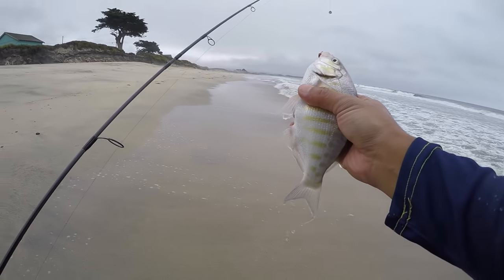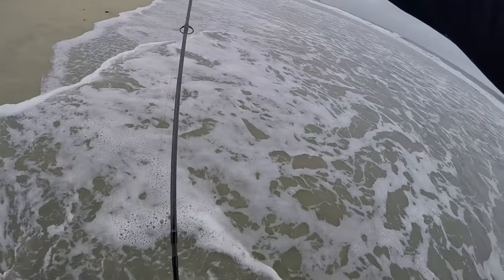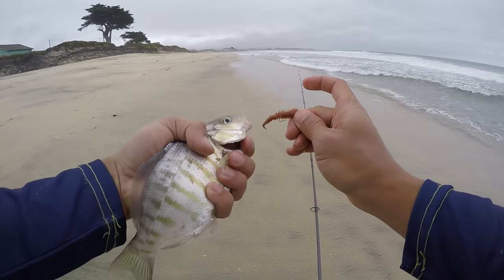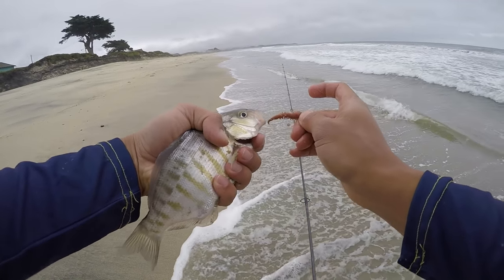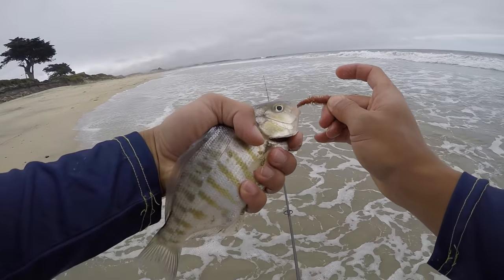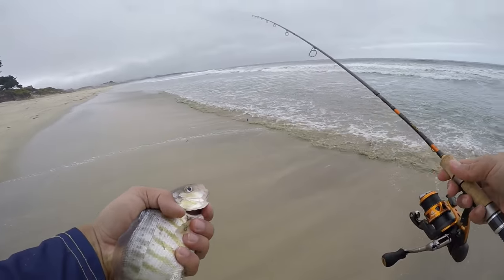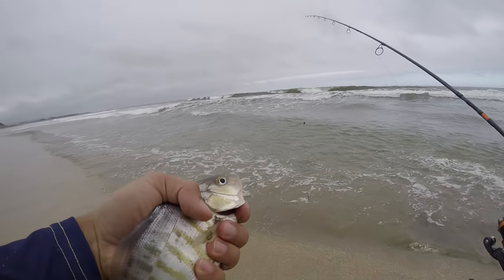First fish in the first 30 seconds. About average for the size. What I did — I put the hook in the back two-thirds of the worm, because I know their mouths are small. They're going to be hitting it from the back and I want that hook point as close to the back as possible. Bigger perch just inhale these worms, but smaller perch tend to nip it from the back — that's why you'll get a lot of bitten-off worms if you're in an area with a lot of little perch. First cast, first fish — let's see if they get any bigger.